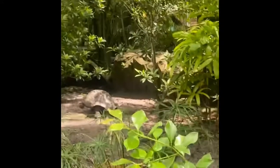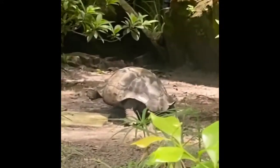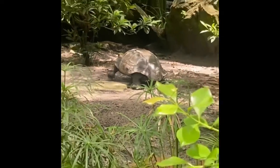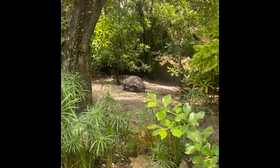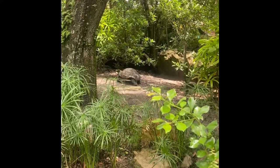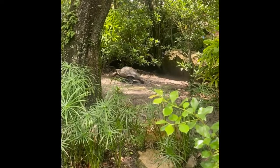So when they mate, they can sit on top of the shell just right. He's a very healthy tortoise. Tortoises that are not taken care of get pyramided. The more uniform and flat their scutes are, the healthier the turtle. Really unhealthy turtles will get calcium buildup on the tops of their scutes and these crazy spikes that poke out from the top of them.